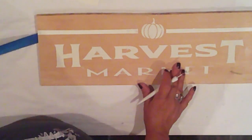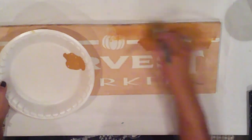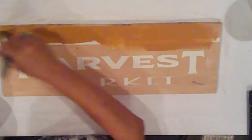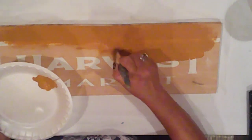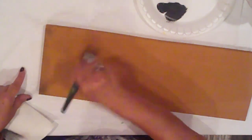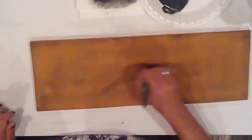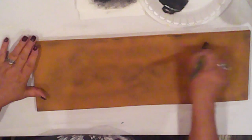I'm going to let this sit for probably about an hour until it's good and dry. I decided to base coat the sign with Americana Honey Brown. I chose this color because I've used it along with charcoal gray in my full decor for the past two years, and I kind of dig it, so I gave it two coats. I dry brush with Ceramcoat Charcoal starting in the corners and along the edges to distress it a bit, then I'm moving over the lettering — and while I like it, it's not what I had in my head. It's just not doing it for me.